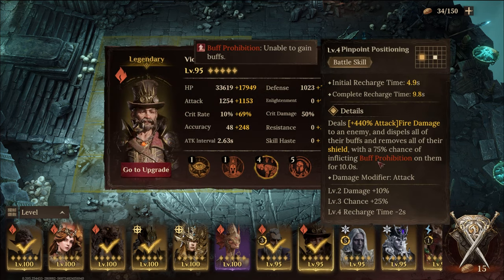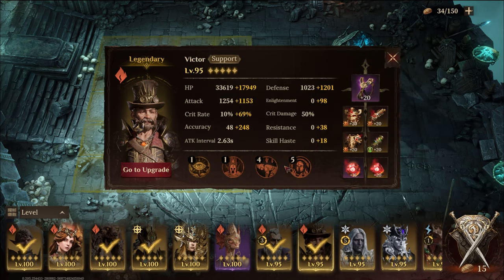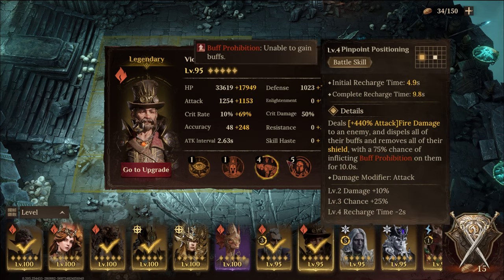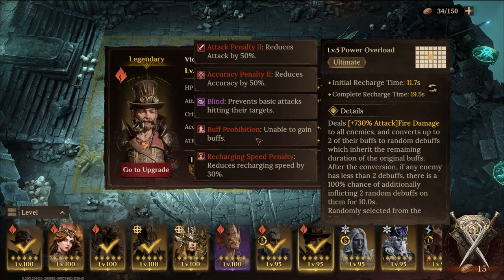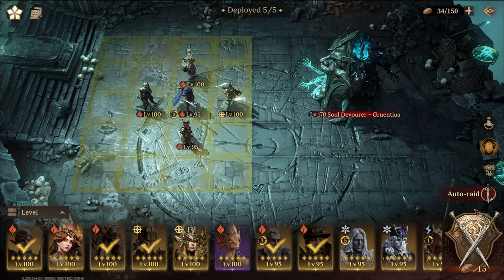So he actually dispels all other buffs and removes the shield as well, and then can place buff prohibition on his battle skill. And then he can do the same thing here as well, and then switch those to a different debuff. So really, really good skill to have. He removes buffs on two different skills, which most people don't. Most of them just remove on one and then add a debuff on the other, like buff prohibition, like Ferrara or Voresh. But he actually does it on two skills, so he's really good for this boss.